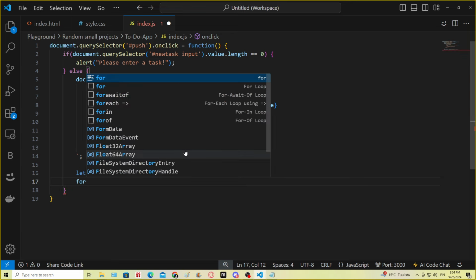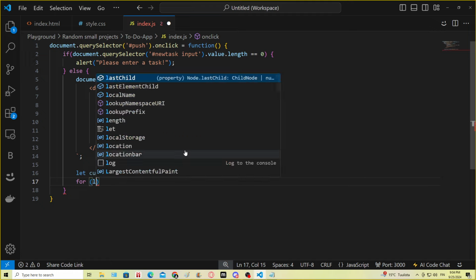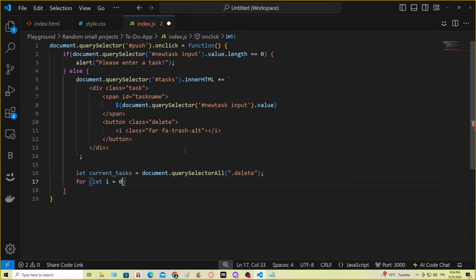Then I'm going to create a for loop. So let i equals 0, and if i is smaller than the current tasks length, I will increment it by 1.